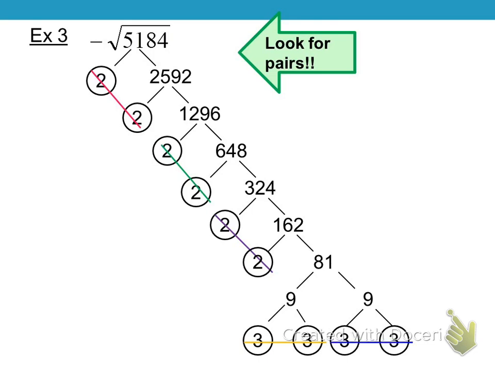So yes, everybody's coming out to play. We have 2 times 2 times 2 times 3 times 3. 5 groups of friends. So that's 8 times 9? Yeah. 72. And then tack that negative on because, look back at the original. The only thing this means is that you have a negative in front of your answer.